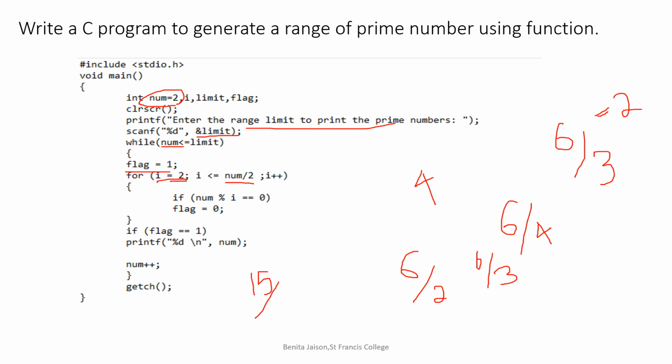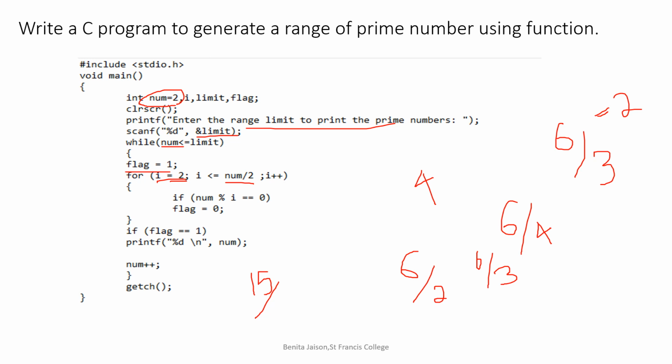If you are finding in the next line, for each I value, we will be finding the mod with I. So the current number, if it is divisible by I, then it will be giving 0 as the remainder. If you find any number is divisible, then we are setting the flag to 0. Understood? So when it comes out of this for loop, for each number I am taking and checking whether the number is divisible by any number other than 1 and itself.